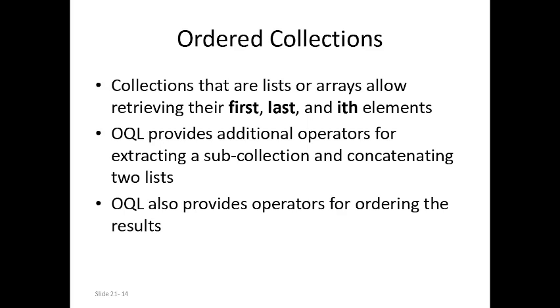Then we have ordered collections. Collections that are lists and arrays have additional operations such as retrieving the ith, first and last elements. Additionally, there are operations for extracting a sub-collection and concatenating two lists. All these are additional operations for lists. Hence, query expressions that involve lists or arrays can invoke these operations.